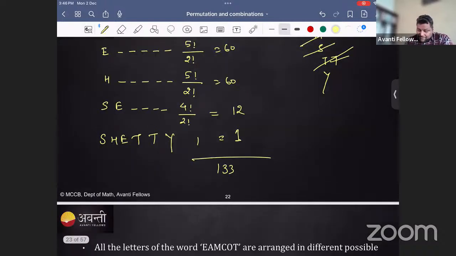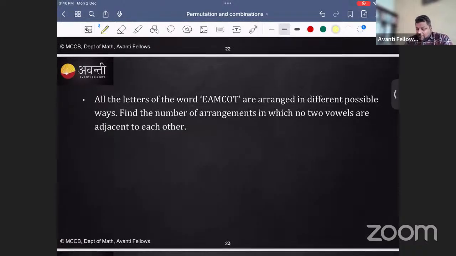Am I clear? Now see, if all the letters of the word MCOT are arranged in different possible ways, find the number of arrangements in which no two vowels are adjacent to each other.